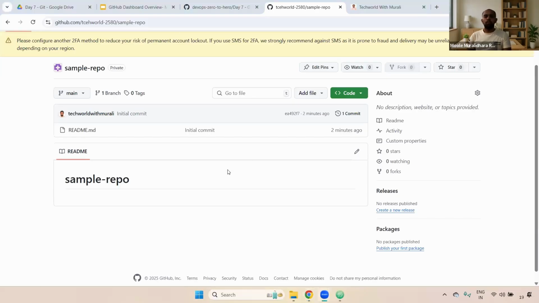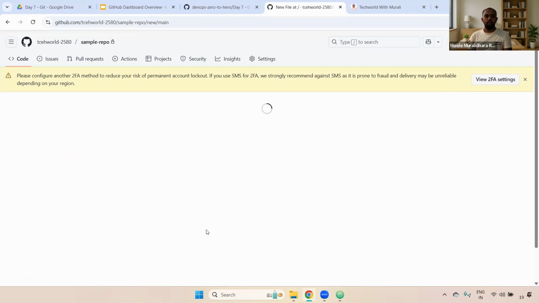So now, if you want to create any new file from the GitHub dashboard, what you can do here, we have an option, add file. Here you can see that if you want to create a new file, you can create it. Or if you have any existing file, a zip file, tar file, anything, you can upload. Now, first I'm going to create the new file. Click this create new file.